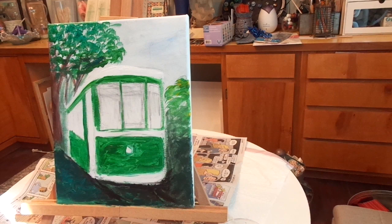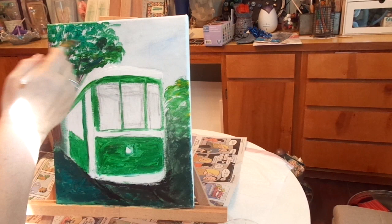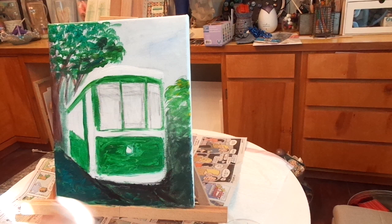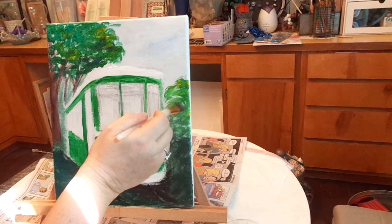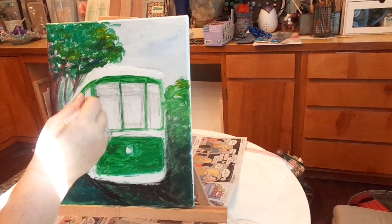I'm going to pick up more yellow now — oh! Too much black still on my brush, so I'm going to wash it. Dry it a little bit — I didn't wash it perfectly, I just wanted to get most of that black off. Now you can see the yellow going on. I may need a little bit more yellow on my palette. Now, while I'm thinking about black, I'm going to do some black inside of the windows.